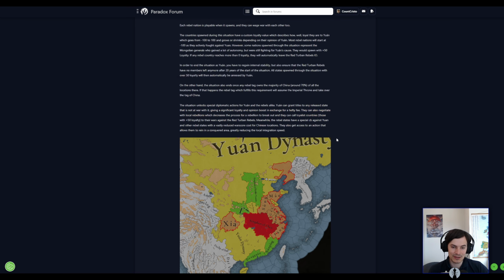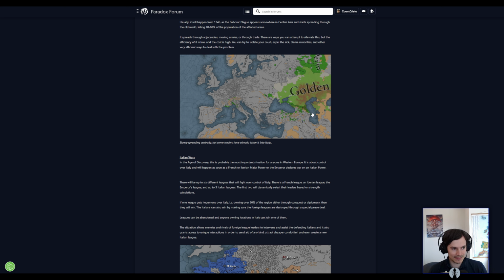These don't emerge entirely organically. That is to say, they're hard-coded. You can mod them, but they're hard-coded. So there's not going to be another random plague that the devs didn't add that can emerge because of whatever, too many cattle farms in Persia or something. It's not completely dynamic. But what that means, because it's not just an event chain, it's not just happening to one particular country, is that you can have a historical event that takes place in your world. And that is one of the things that's really, really exciting to me about this.